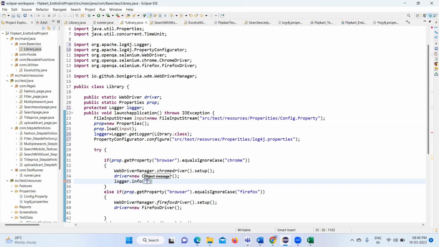So for that we give logger.info, Chrome browser launched.